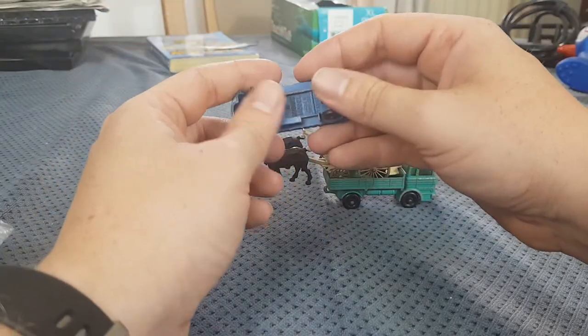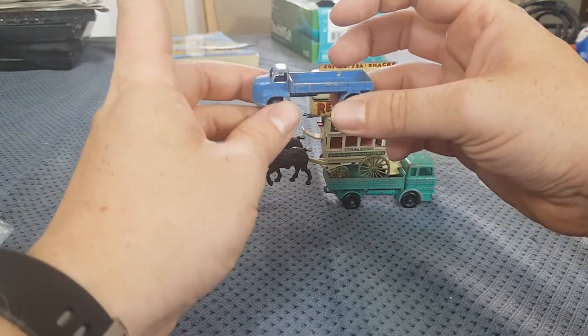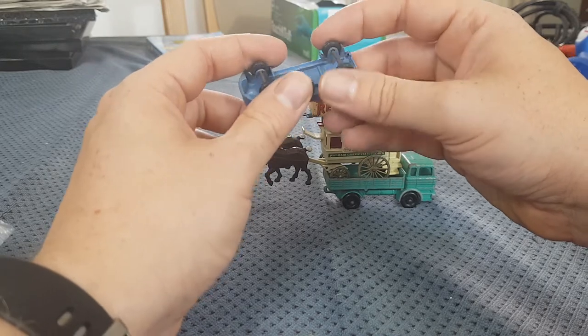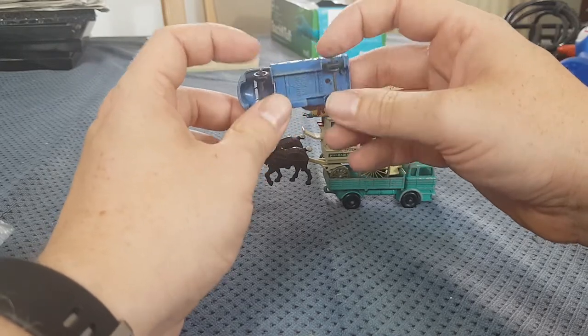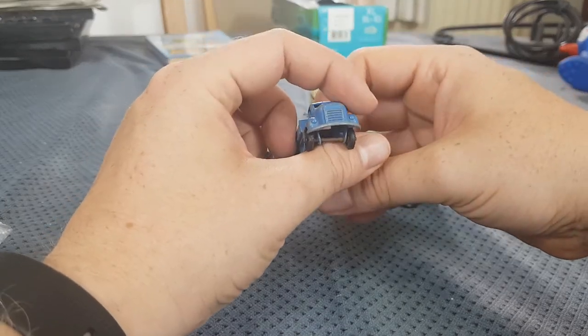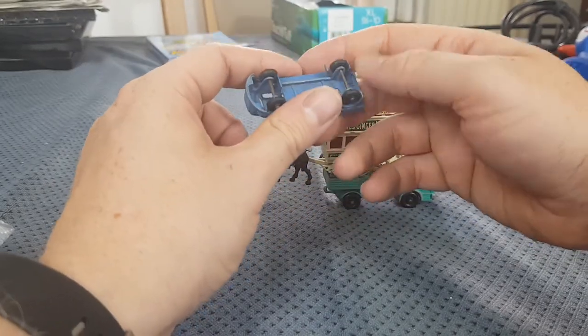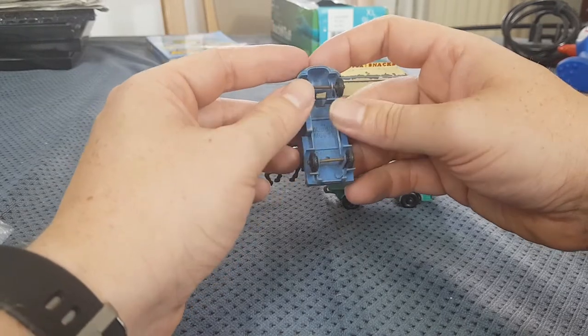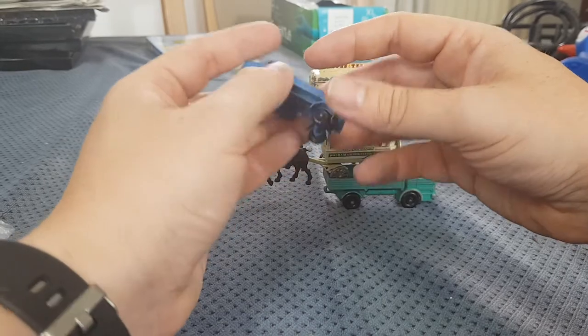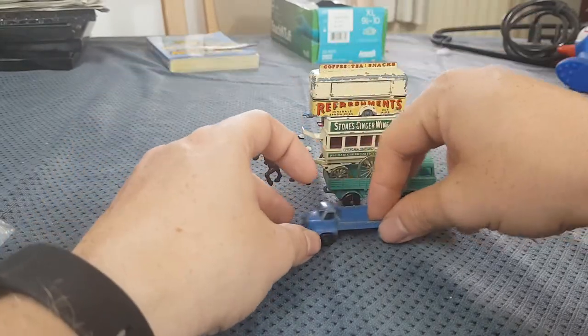I've only got one other Budgie thing, and it's a double-decker bus that I'm looking at on my shelf right now near a Dinky Leopard anti-aircraft gun, and currently being crushed by some other toy because the shelf is horribly disorganized. I don't know much about Budgie. I should really do some research. I have budgies though, and they're adorable. Two little budgies upstairs. They're total bastards. Always out of the cage, even though I don't let them out. Yeah, Budgie model. Little tanker. It's all right. It's quite small in comparison.